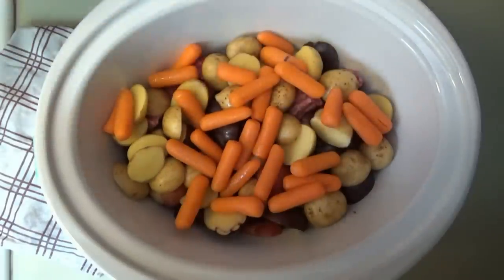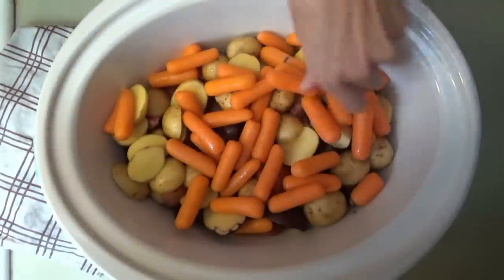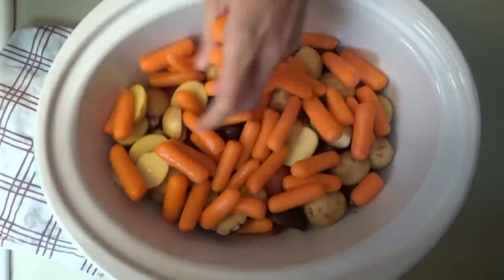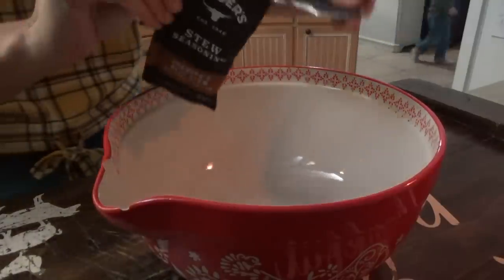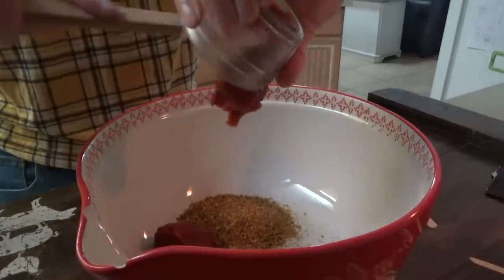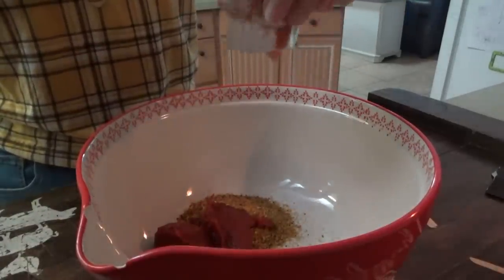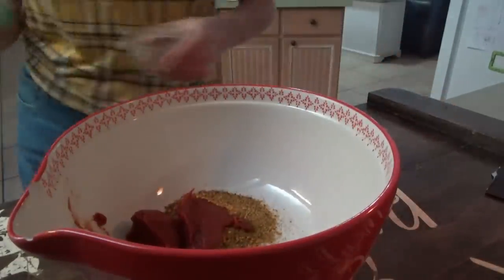And we would put some onions in here, but I am still out of onions, and I've used up all my onions from the freezer, so we're going to have to skip the onions this time. That's fine, though, because the seasoning that we're using has lots of flavor. It's the Kinder's Grandpa's Beef Stew. We'll go ahead and mix this up. I do have a little bit more of the stew meat, and I'm gonna put a little more vegetables than it calls for, so I just have the one packet, but I'm gonna add a little extra tomato paste and just a little bit extra water. You can use beef broth instead of water too. Either one of those will work.